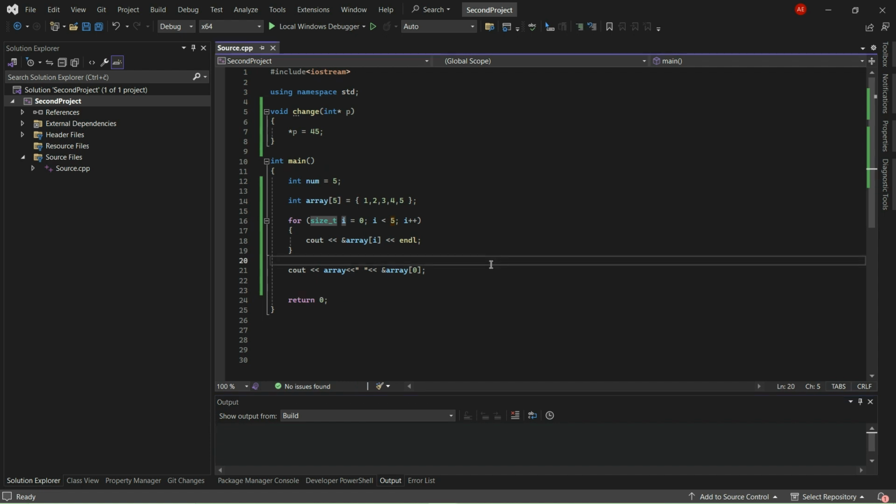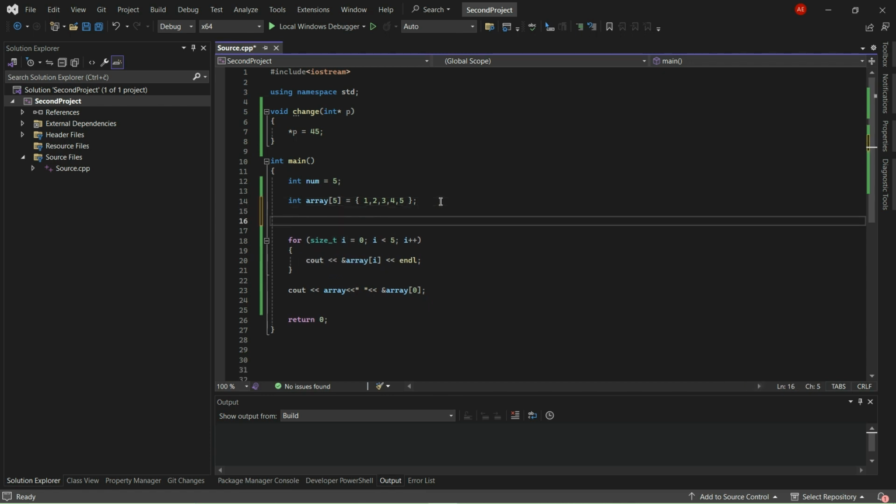You can also increment and decrement pointers, and the best way to show that is with an array. So because the array identifier stores the memory address of the first element, I can store it in a pointer. I will declare a pointer and I will store the address of the first element in the array.